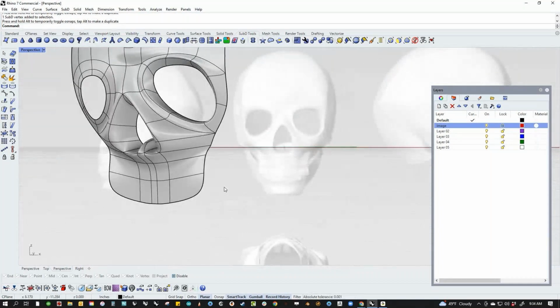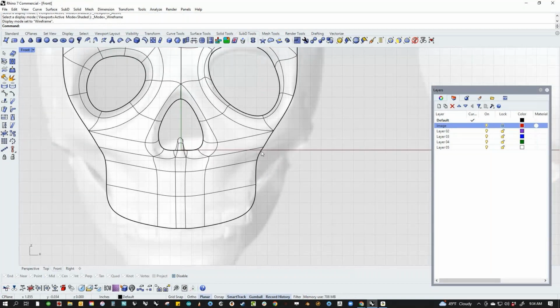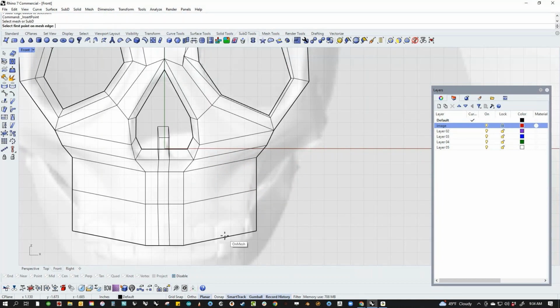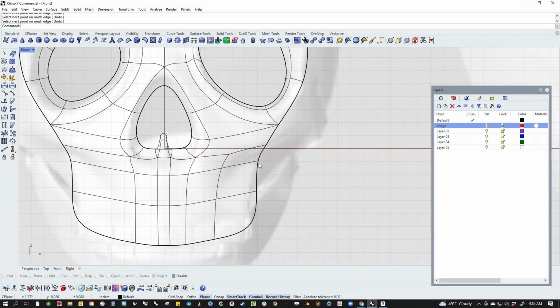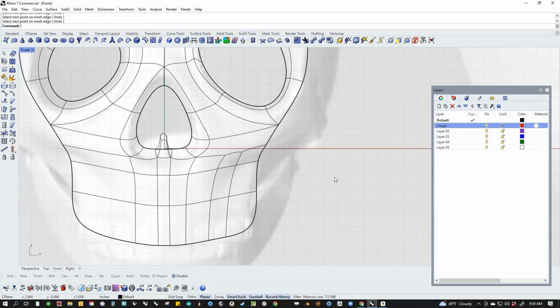And so let's look at our art and see what other kind of details we need to add. We need to add this kind of tuck right here. Well, this is my set of 3 right now, so I don't have enough detail to be able to add that. So what I'm going to do is introduce an n-gon into this, and I'm going to just draw this shape kind of where I want it to be, like that. And I'm going to let that be an n-gon, and then I'm going to do the same thing down here. And an n-gon is just a face that has more than 4 sides.